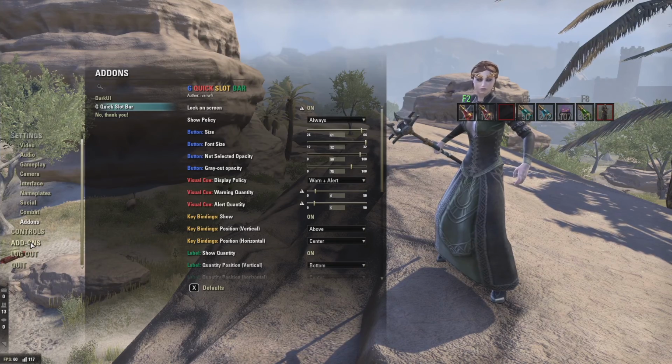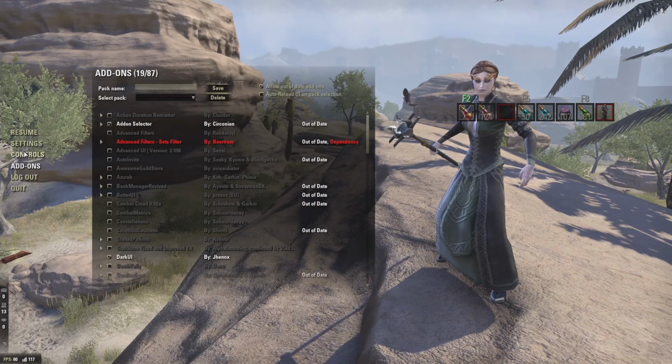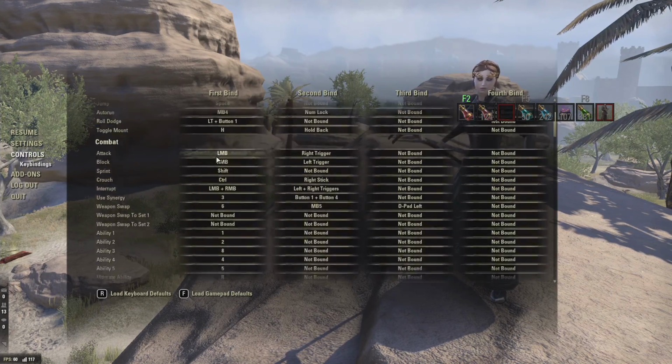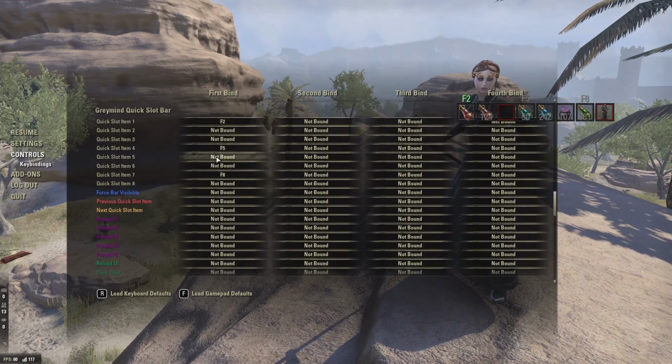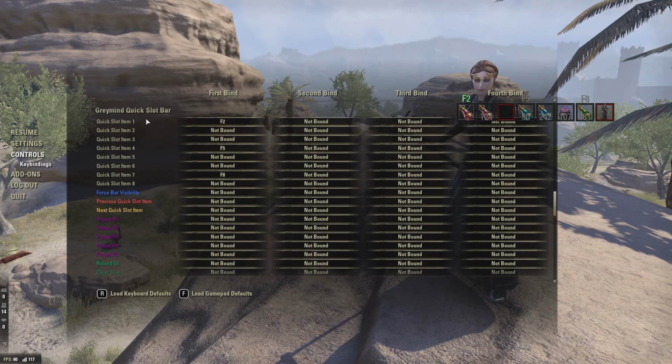Now, whoa, how do you get your keybinds? Don't worry, guys. That is just going to be in your controls. You're going to find Greymind quick slot bar. And here you'll see I have F2 to quick slot item 1. See, that's maybe where you want to know where the item numbers are. F5 to quick slot 4. F8 to 7. Now I actually have those set up.